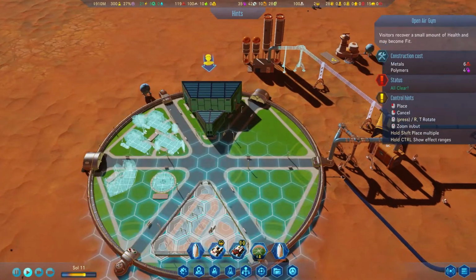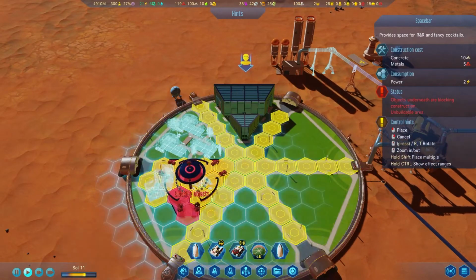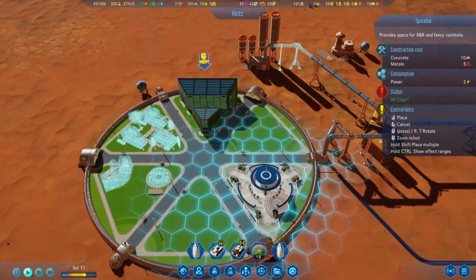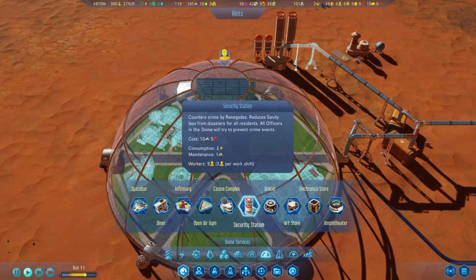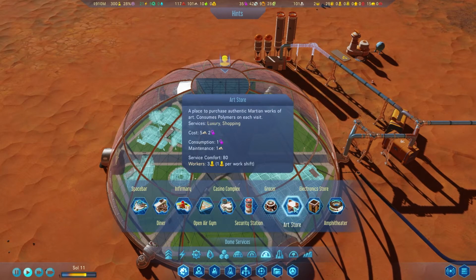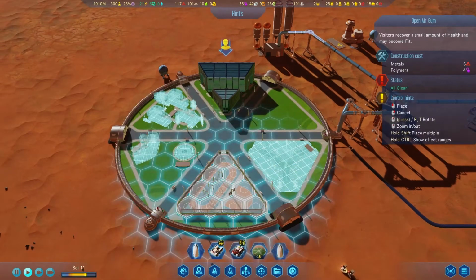A gym would be nice. We might get a gym as well. We'll have a space bar. Yeah, we may have a space bar so people can actually relax and stuff. That's going to be important. Casino complex. I'm tempted, but probably not a good idea. Counter crimes by renegades. We don't need crime, I think. We should be fine. Okay, yeah, we may as well build a gym.